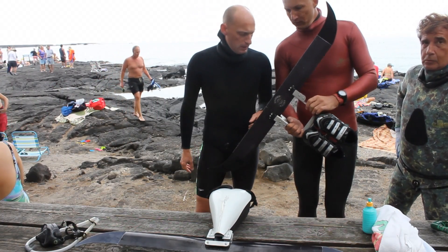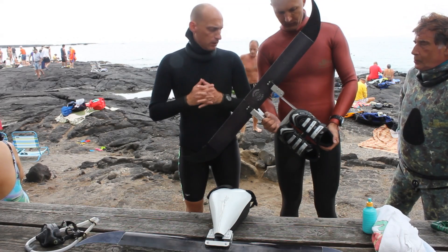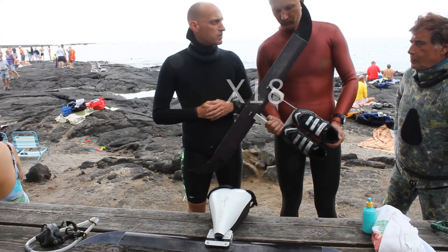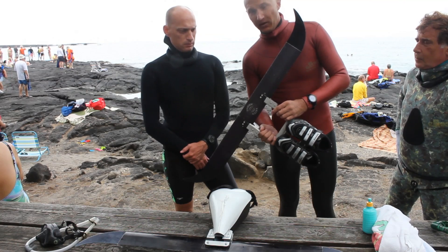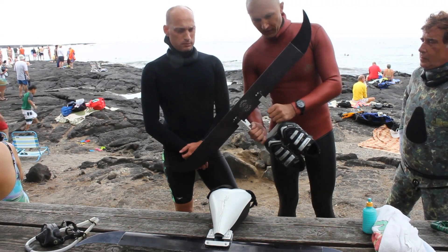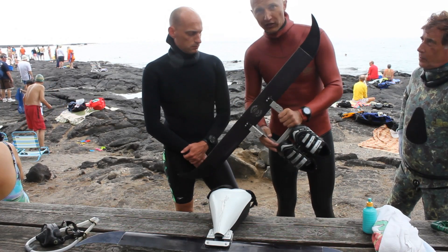This is the Dolphin Orca, and this is a prototype of what would probably be called the Dolphin X18 — at least that's the working title. What you see here is 20 years in development. It took Ron about 20 years to build what we have here today. We have two different models.